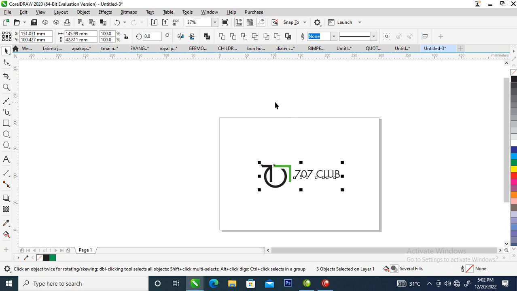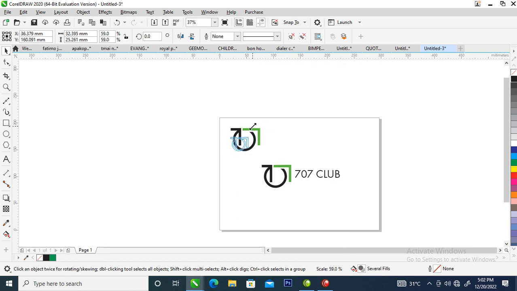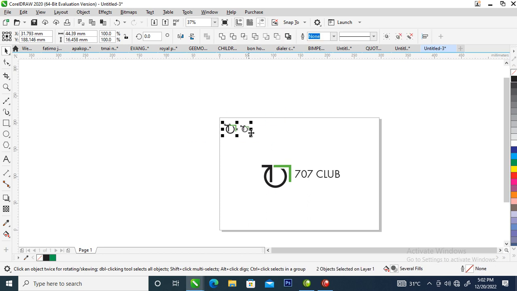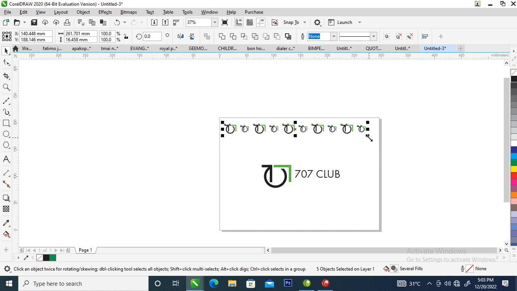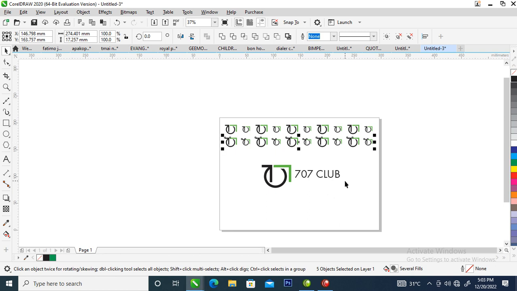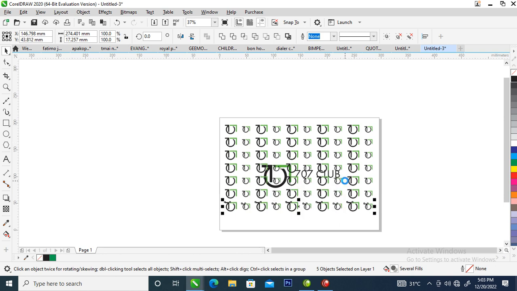Then we'll go over and make a copy of the logo up a little bit, group it, Ctrl G on your keyboard, then reduce a little bit, then let's make a copy forward just like so, then let's make this a little bit smaller, then you group both together, Ctrl G, then make a copy forward just like so, and get your destination, you right click, hit copy paste, then you hit Ctrl R for a repeat. So what we're going to do next is to go over and make a copy downward, then you hit Ctrl R repeat on your keyboard.